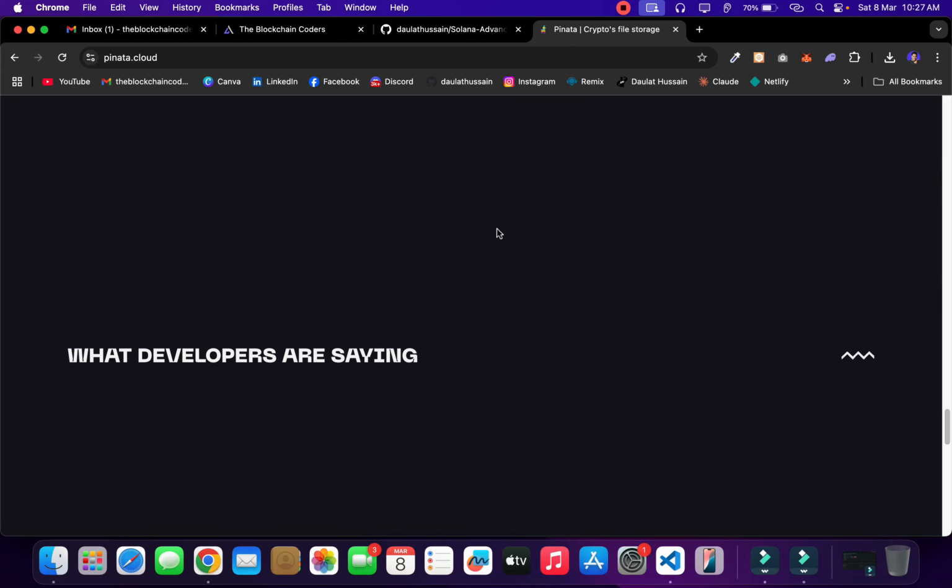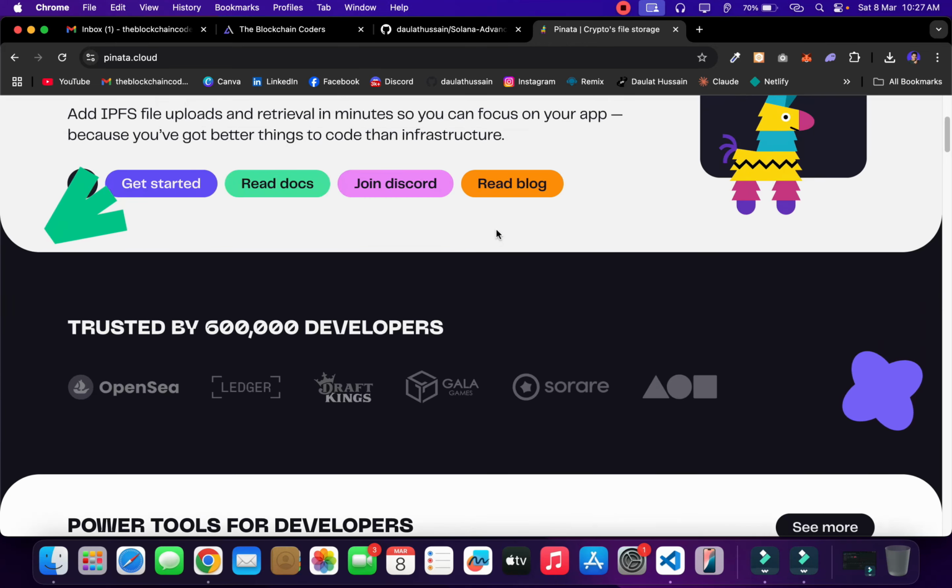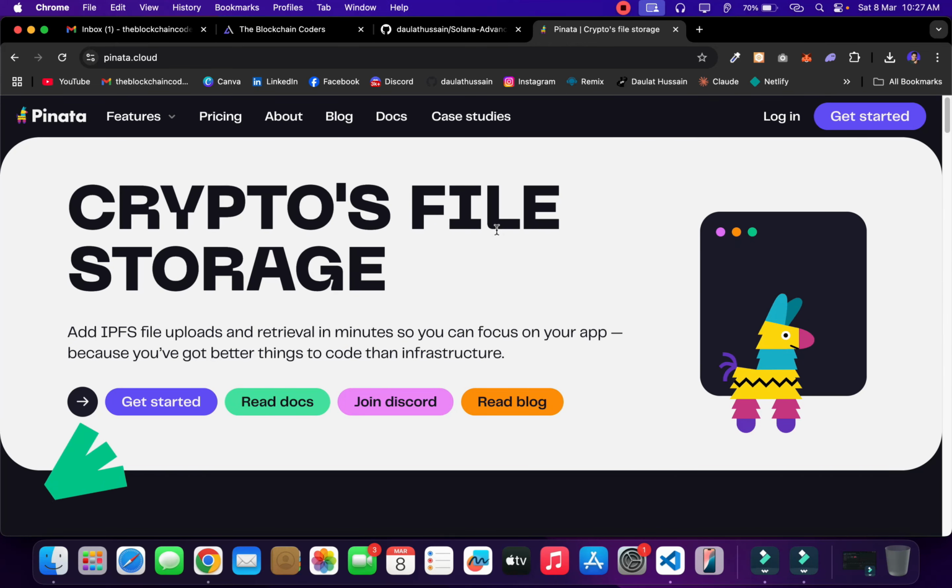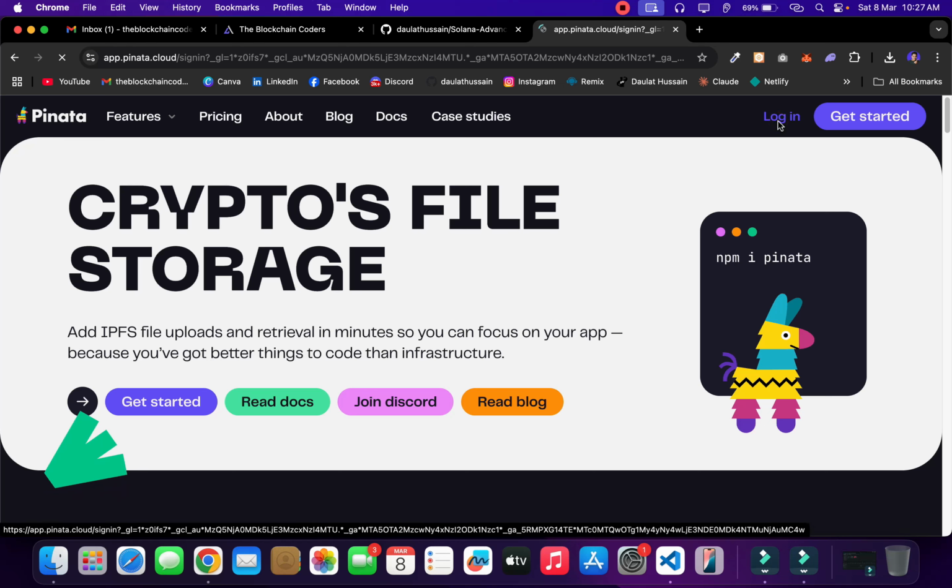Make sure to create your account and verify it. When you create your account for the very first time, it will take up to 5 to 6 hours. And when you create your API key, it will take up to 3 hours to get fully activated. So let me quickly log into my account.